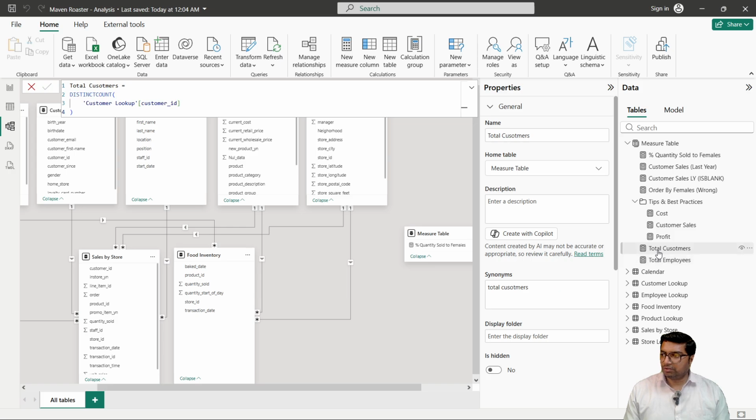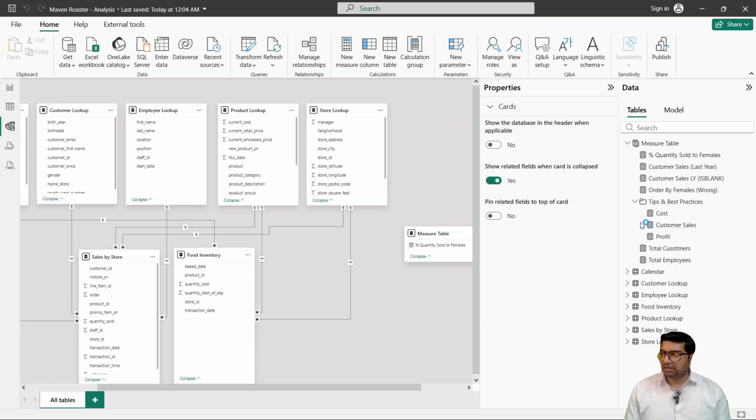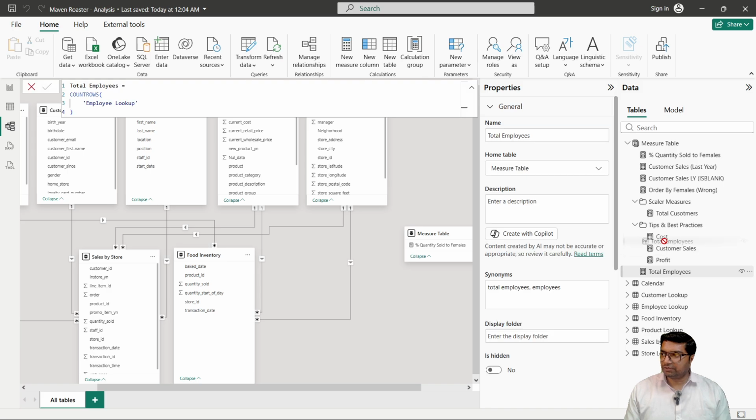Let's do some best practices. I'll click on this, go to the display folder, and create a folder called Scalar Measure, right? Click anywhere, and the folder appears with your total customer in it. So one scalar function is over here.